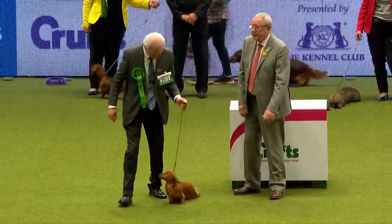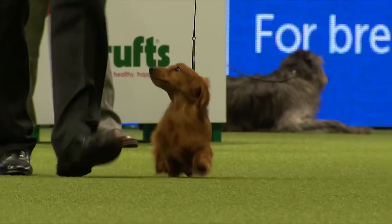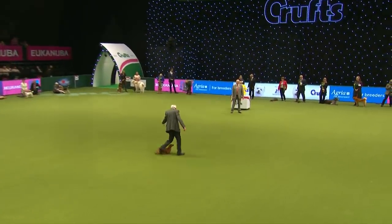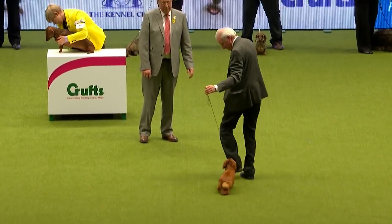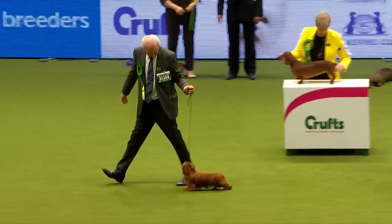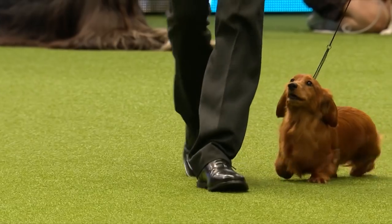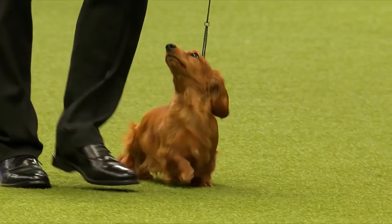But these dogs, they're very brave, they're very bright, they're very intelligent, but they are very difficult to train. They don't do as they're told. Very nice movement. However, all of the Dachshunds have the same standard. It's only the size or the coat which differentiates them. All of the miniatures are preferably under 5 kilograms, under 11 pounds. At some shows they're weighed, but they're not at Crufts. So the challenge is to get the same type and quality in smaller stature. This one's just a little bit ill at ease. It's a new dog. A big ring like Crufts is a new experience for him.